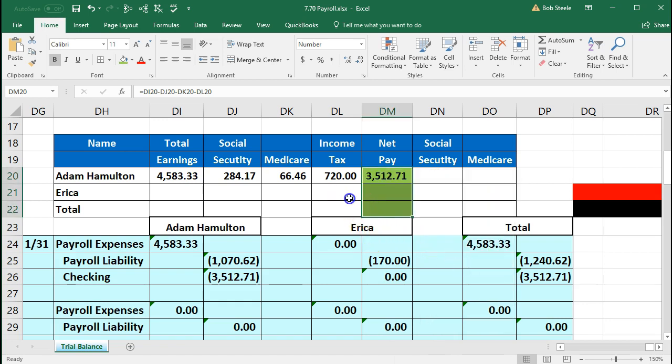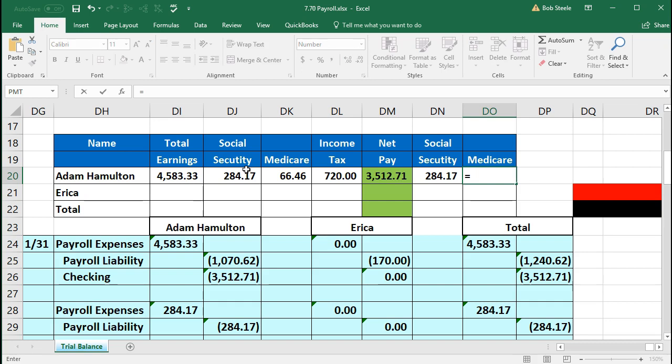Now you would think we'd be done there, but we also have to pay the Social Security and Medicare, and we kind of match it. You can think of it kind of like a 401k matching thing. This Social Security came out of the paycheck, theoretically. And this Social Security is going to be coming out of the employer bank account, or it's the employer paying it, not coming out of the employee check. It's going to be the same amount. It's going to be this Social Security amount, and the same will be true for Medicare.